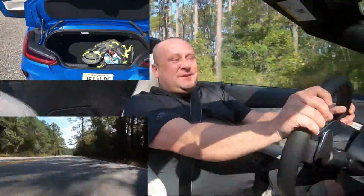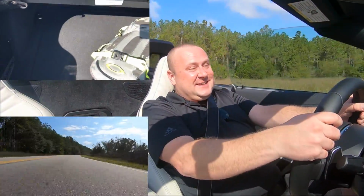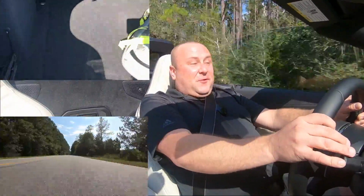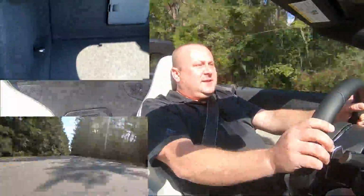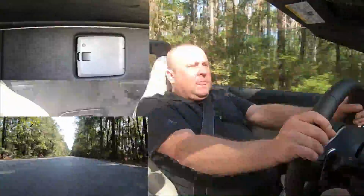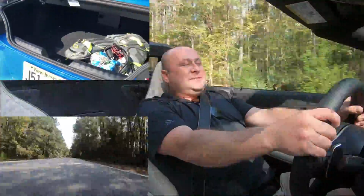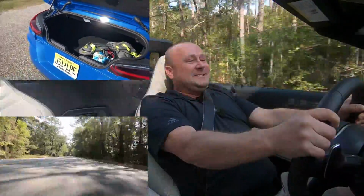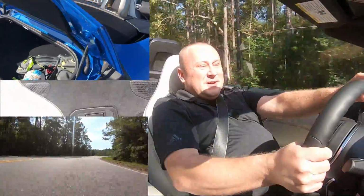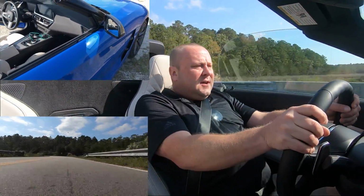Even though you can break traction if you want to, one of the biggest differences between Z4 and Supra is that the Z4 is a little more planted. The Supra likes to hang its tail out a little more as its handling setting, like anyone who's driven the FRS will know. That car is very eager to pop its tail out. So similar handling tune, I guess, on the Supra. But we got wider rubber, a ton of front end grip, a ton of rear end grip.